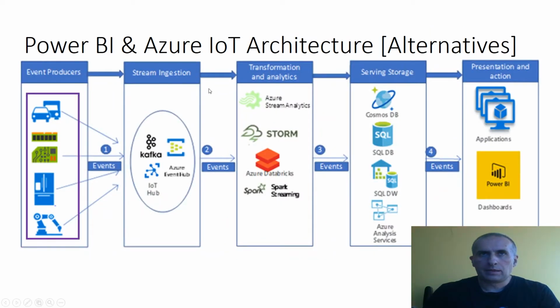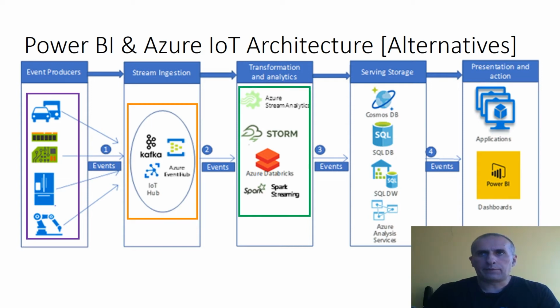You can see on this schema that we have different alternatives for each component. We can have stream processing using different services. We can have also a Cloud Gateway, which can be an alternative to Azure IoT Hub. It is possible to have Azure Event Hub. It is possible to use open source services like Kafka. It is possible to have Azure Databricks for processing or Apache Storm, and it is possible also to use different data storages, but in any case, Cosmos DB is one of the most applicable options for data persistence, and Power BI is one of the most popular options for data analytics and visualization.